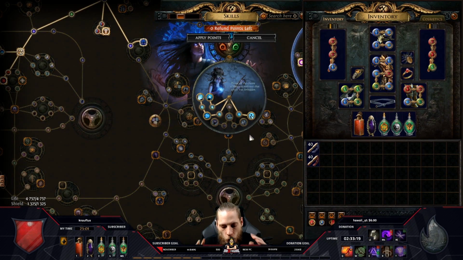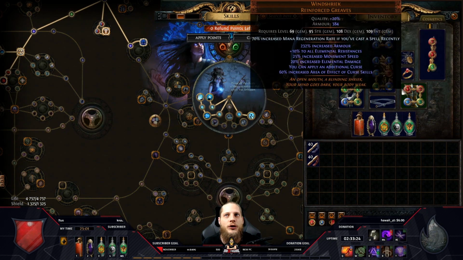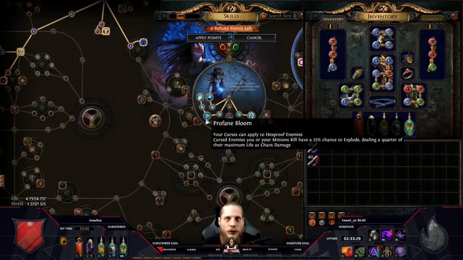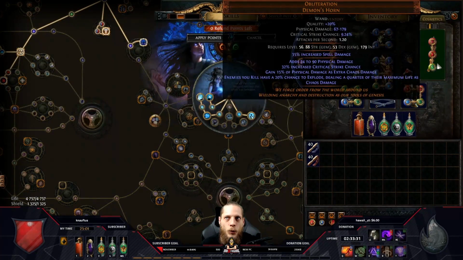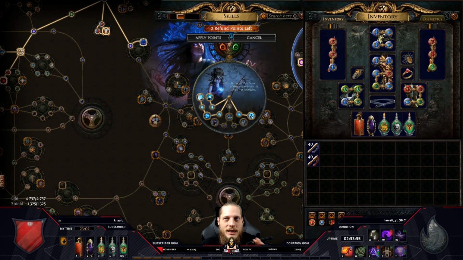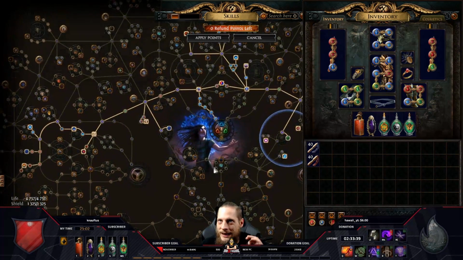And only the explosion from Obliteration and Profane Bloom can trigger the Herald of Ash, not Bane, okay? So if I would remove the Profane Bloom and the Obliteration ones and have Herald of Ash on and just kill stuff with Bane, I will never see any kind of Herald of Ash effect, okay? So just to make sure that this is clear, only the explosion will trigger the Herald of Ash.